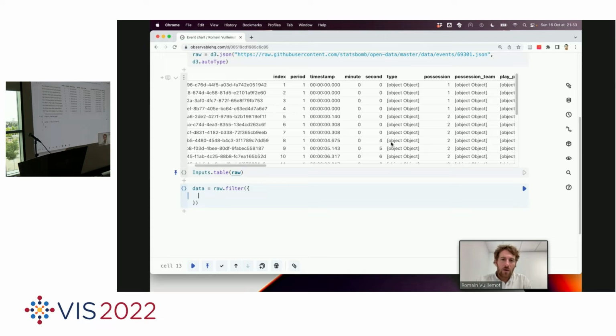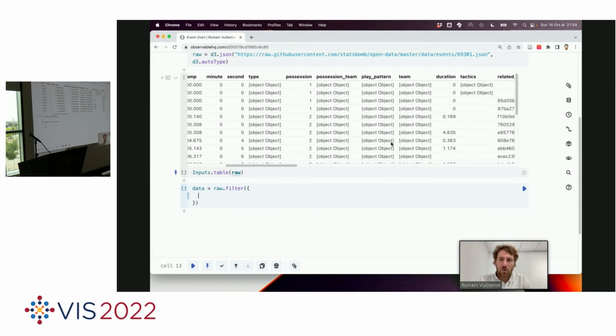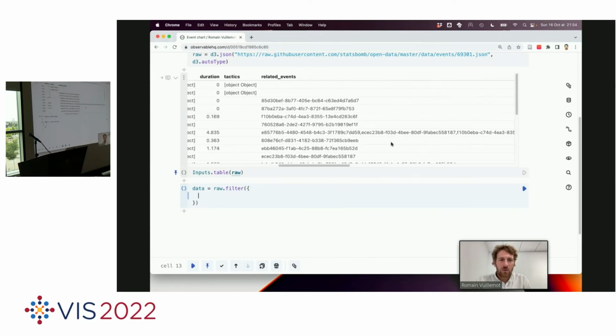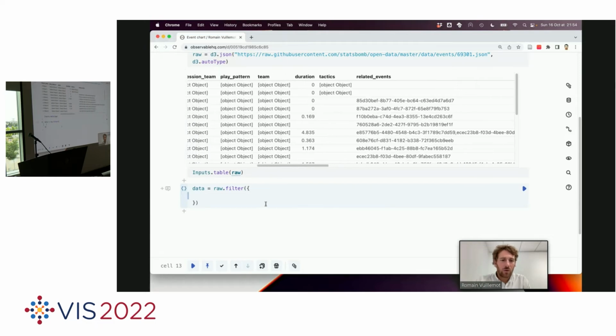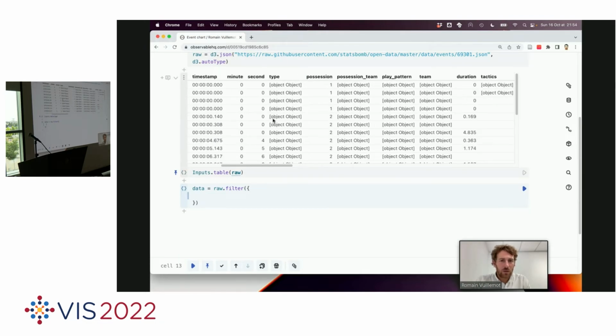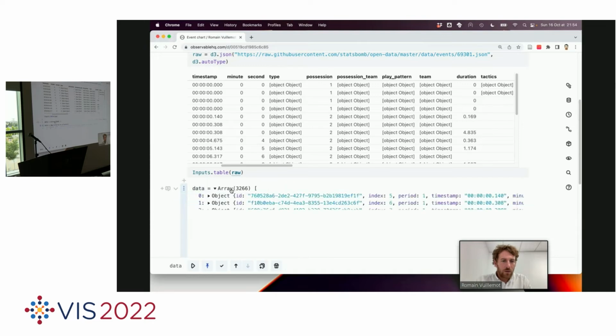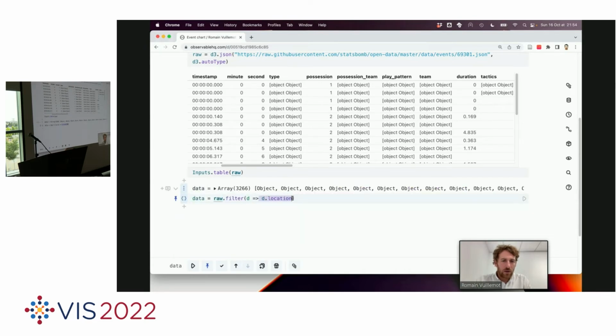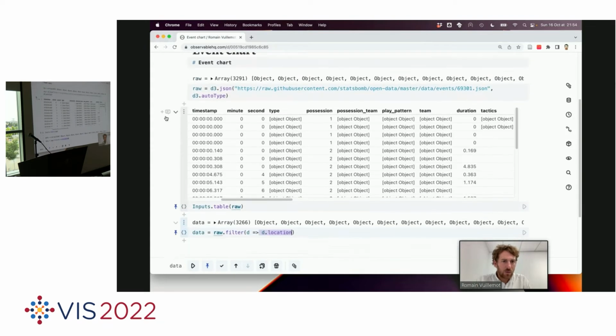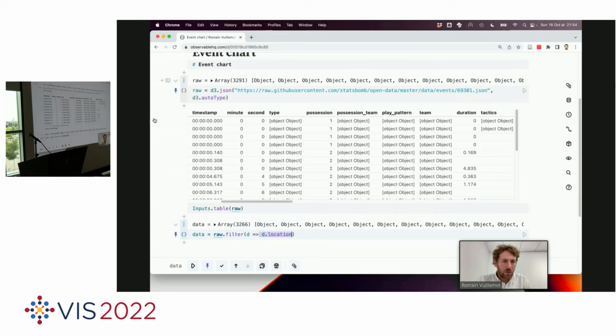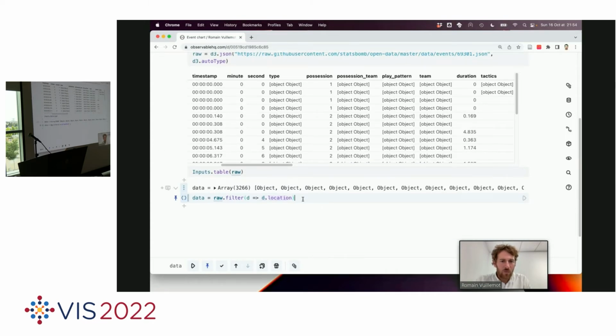I want to focus on positional events, so I will filter out all the events that don't have locations. If the location is not defined, then the row would be removed. So I have slightly less rows, yeah, 25 rows have been removed.